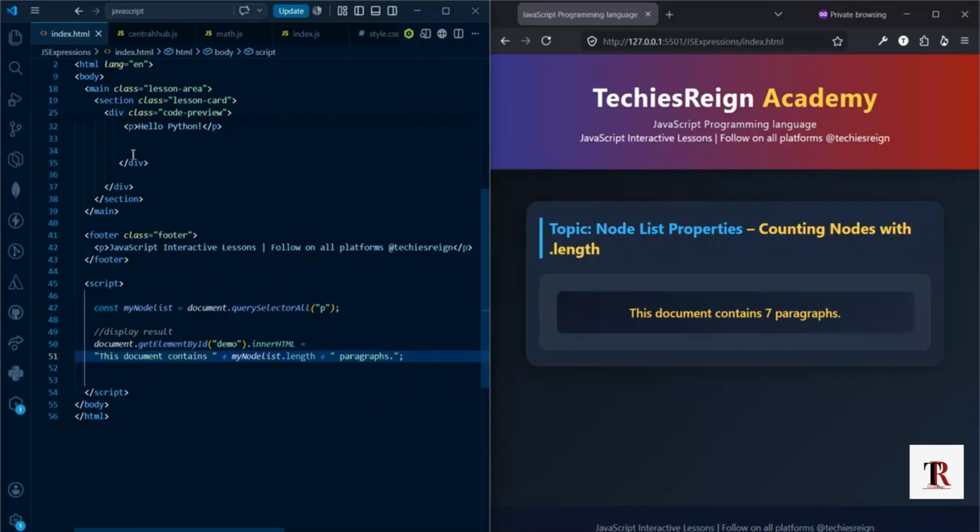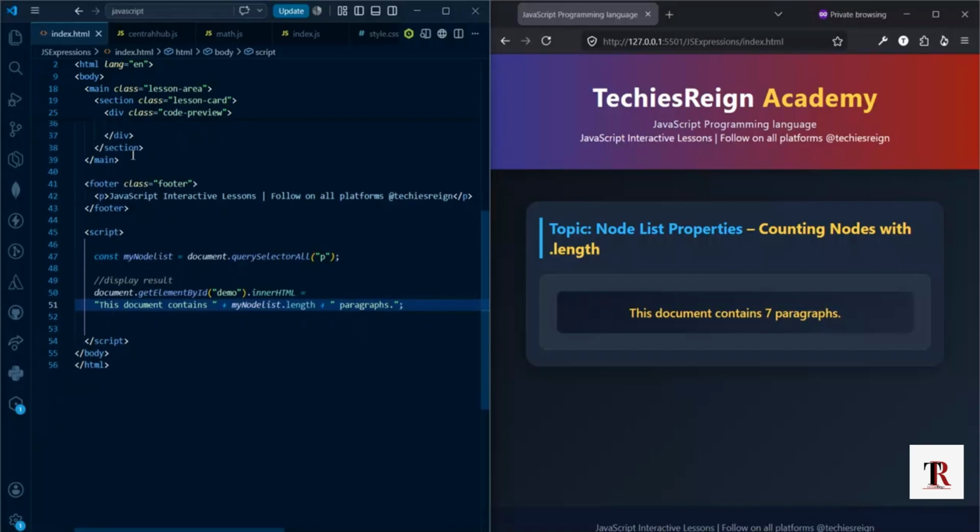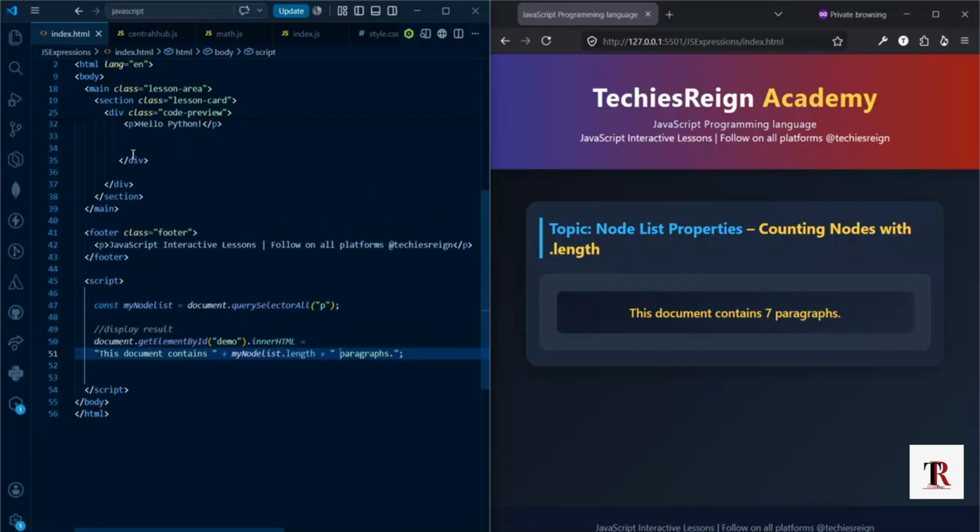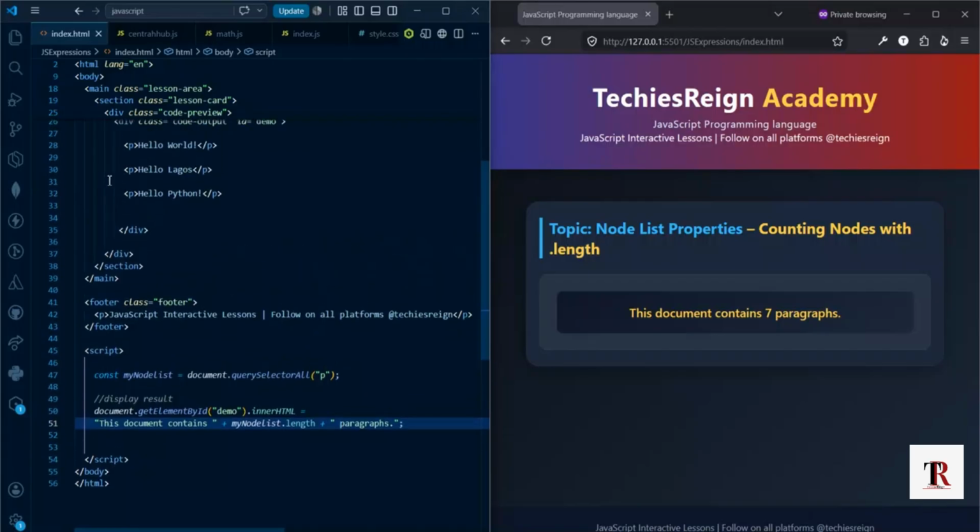Now, here are a few key takeaways from this lesson. Number 1, the length property always provides the total count of element nodes currently indexed in your specific node list. Number 2, empty elements or placeholder elements are counted towards the total length. What I'm saying is this.